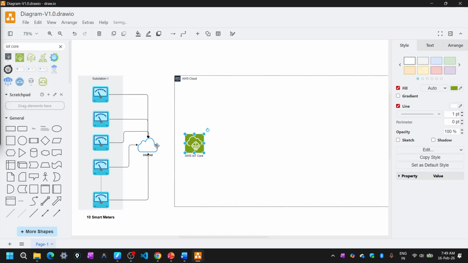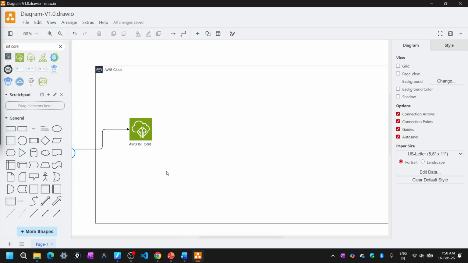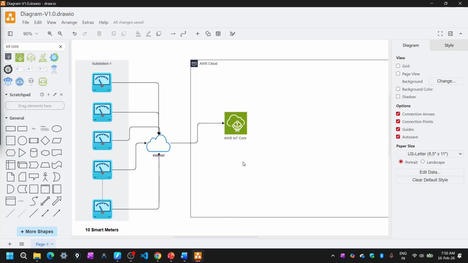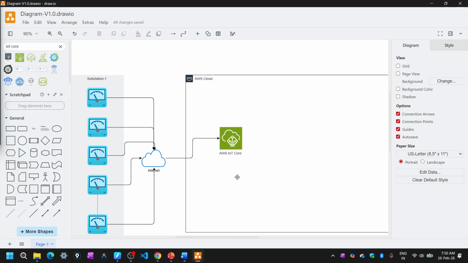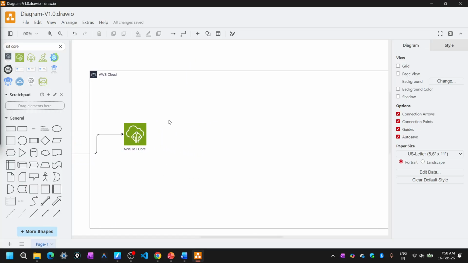What this will be doing is taking the data from the smart devices. Now we already have the IoT, which is the gateway. This will collect or receive the data from our smart meters. For now, we have to put one rule for the IoT.